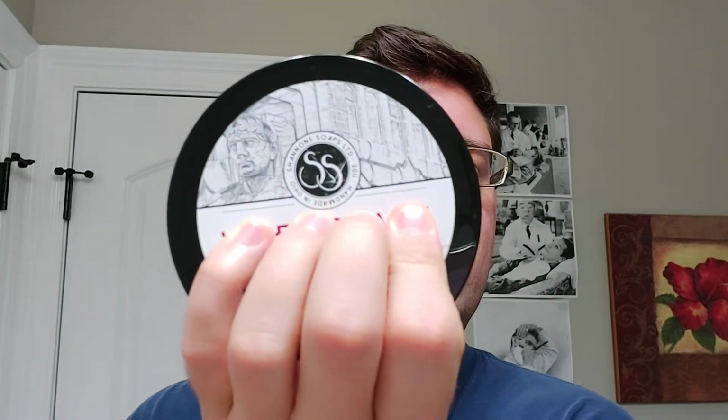Today we'll be doing a lather test of Shannon's soaps. I bought this from Maggard's whenever I purchased my other soap. I'm not really showing the label because that doesn't necessarily matter as far as the specific one that I'm using. But it's a Shannon soap.